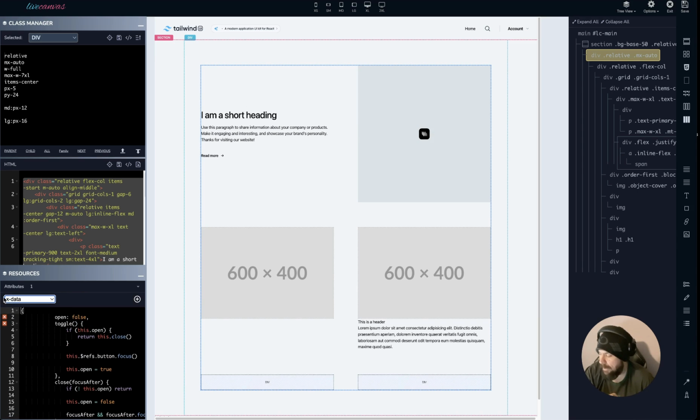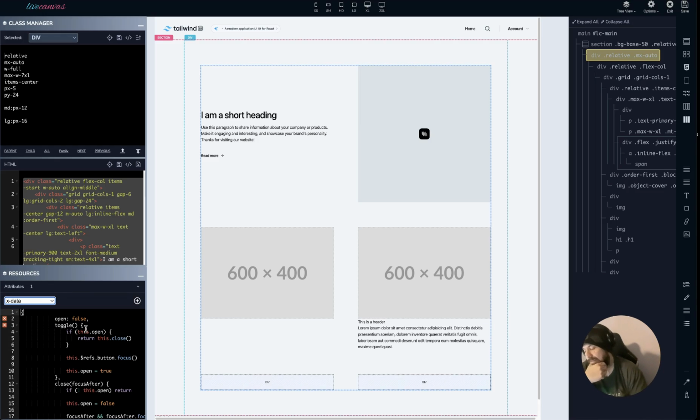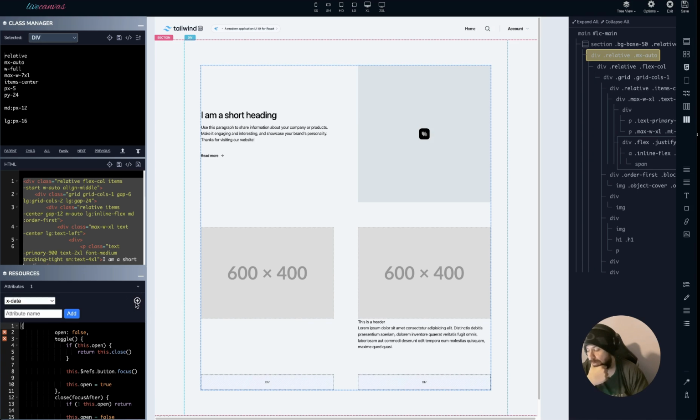I plan on making this bar a sticky header to the top so that you don't have to scroll back up to select something. But the other thing I wanted to do was make it really easy to add and manage the attributes individually. So for example, I could just go in here and start adding attributes, and then it would just populate into the dropdown, which then you could select and then create values for.